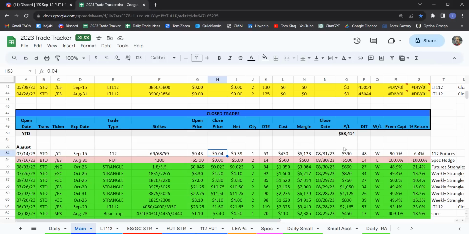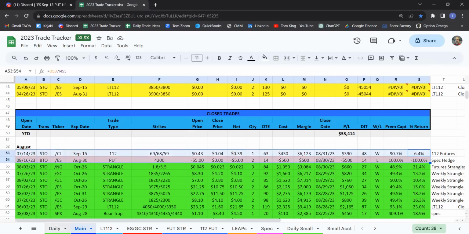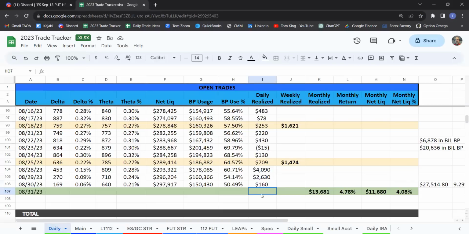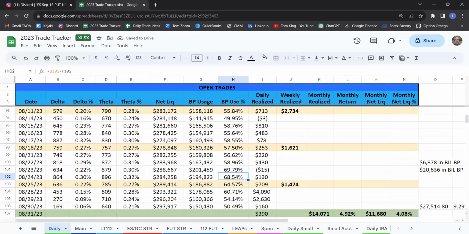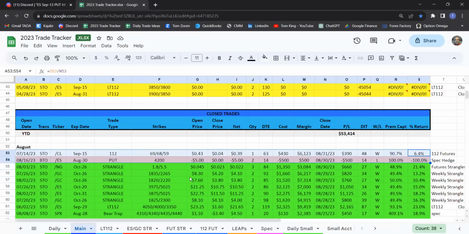So I'll put in 4 cents here, and you can see we've closed this now. We've locked in $390. So we have another winner on my daily. I'm going to add 390 here, since that's what we took in so far today. All right, and let's go back to the main. In the waiting room, I do not have anybody there, so everybody is here.